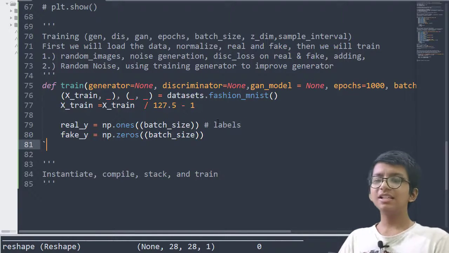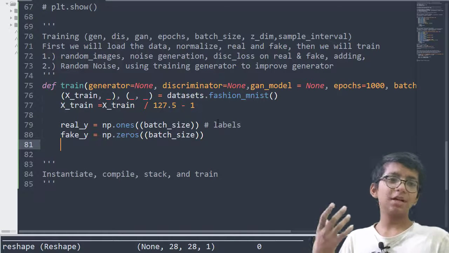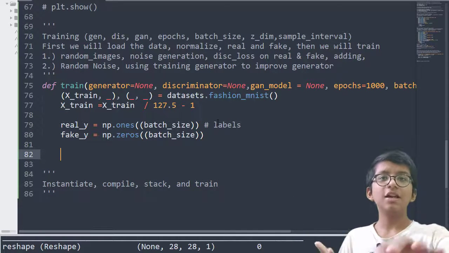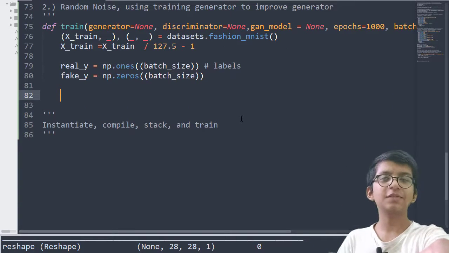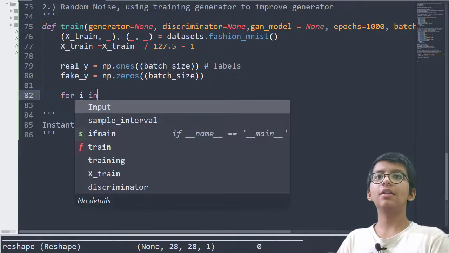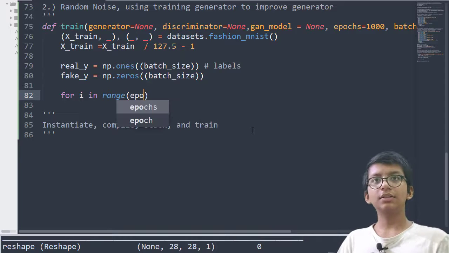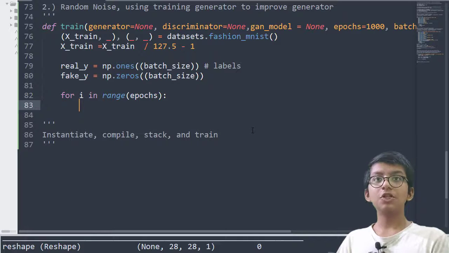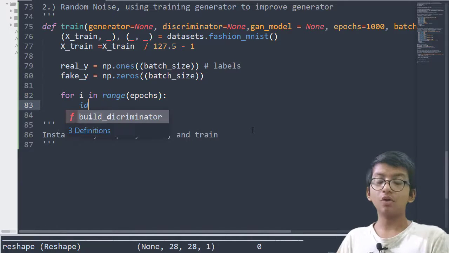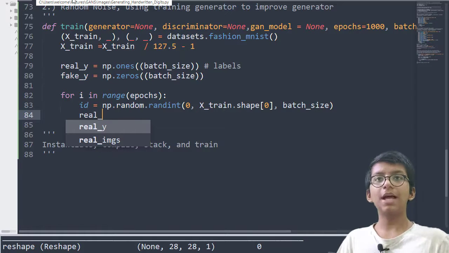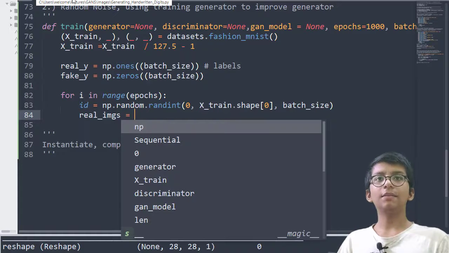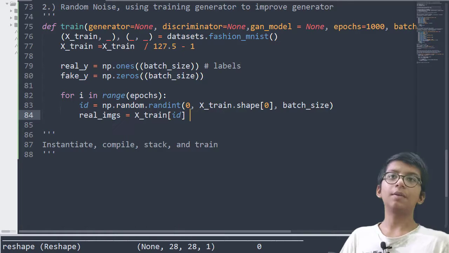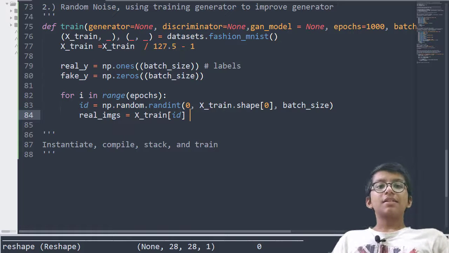Okay, it's a little bit more intimidating, but no worries. It's very easy to understand as we practice further. For i in range(epochs), maybe 1000 epochs over here, first of all you will generate some random noise. So you have to generate some examples, generate the same images from that. Now we have generated some real examples.